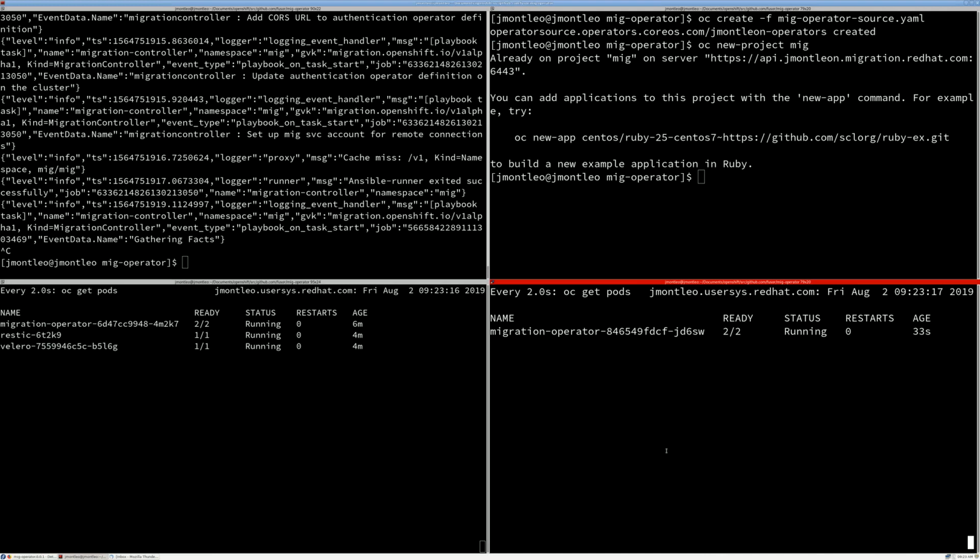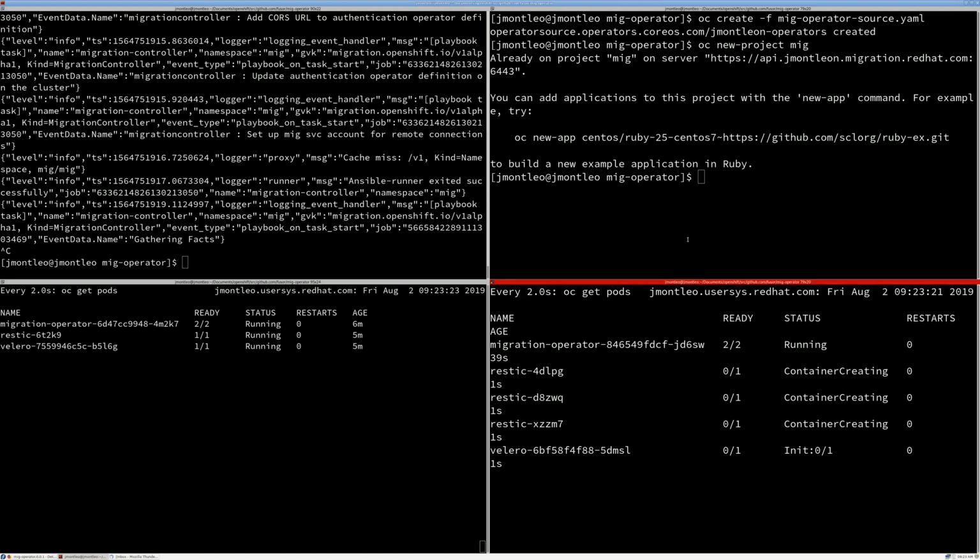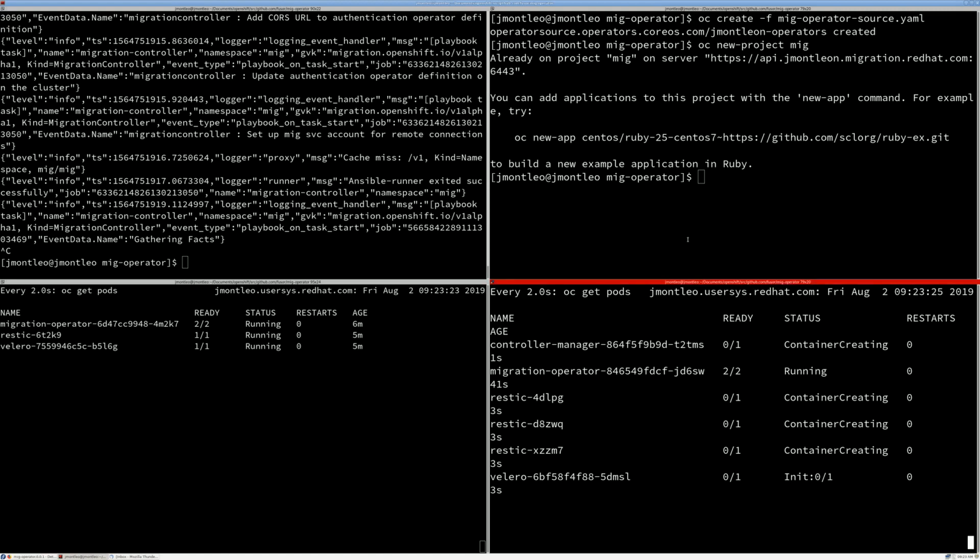We start seeing, well, we've got the migration operator, and we should start seeing additional pods showing up in a moment. There we go. So here on OpenShift 4, we have a 3-node cluster, so we will see a Restic pod for each worker node since it's a daemon set. We get the UI, Velero, and the controller.